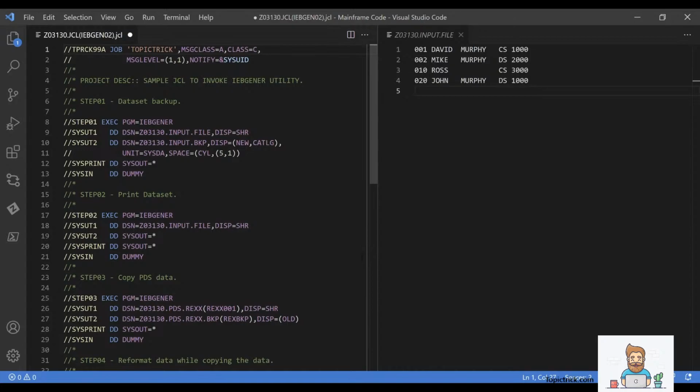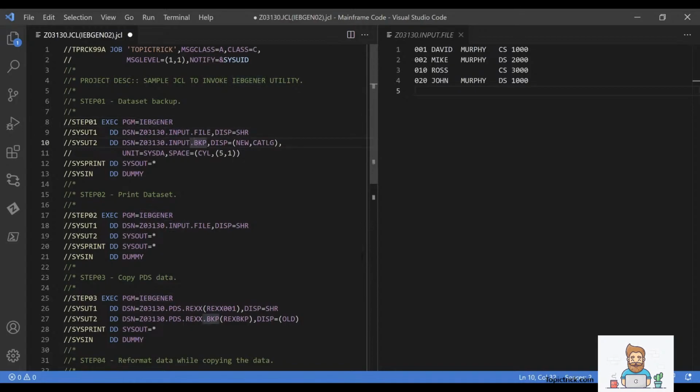So here's my sample JCL, and it includes four different steps, and each step is doing a specific task. Now let me quickly explain the JCL. The first two lines are a job card, which provides all the information related to your shop. After that, I've included a basic description about the job, and it is always a good practice to write some lines about the job or the step being used in your JCL so that anybody can understand what exactly this job is doing.